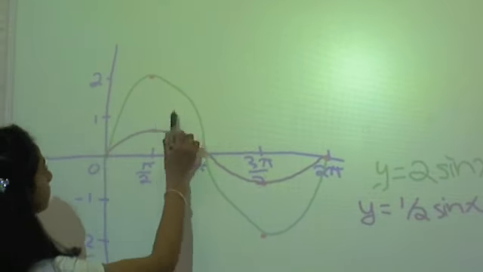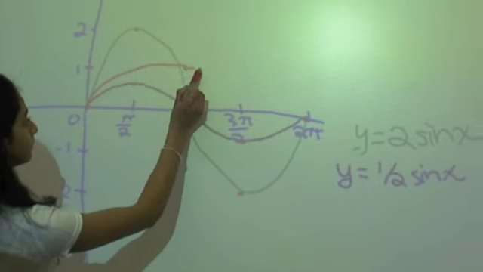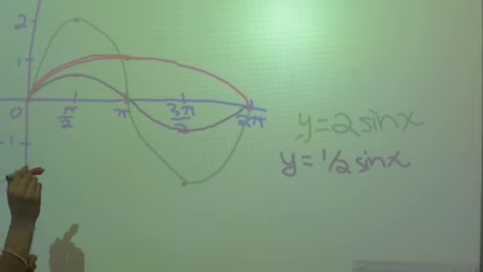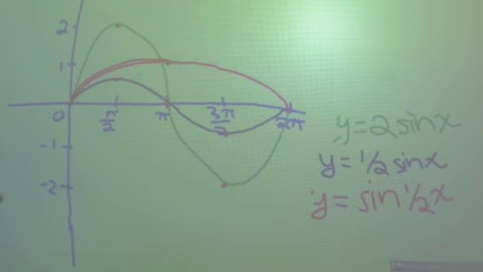This is a graph of sine half x. The amplitude is 1 and the frequency is half, so only half the graph will be seen from the period of 0 to 2 pi. Warning, warning! Do not get these two equations mixed up. Amplitude and frequency are two very different things. Yes, these two graphs are very different.